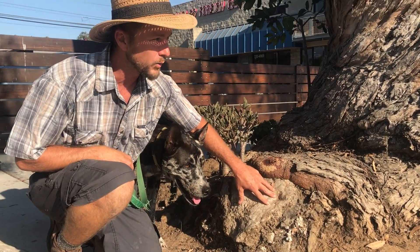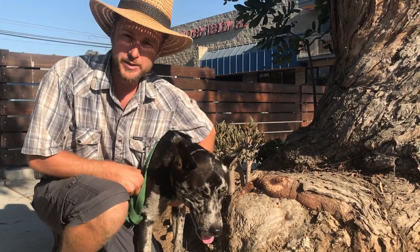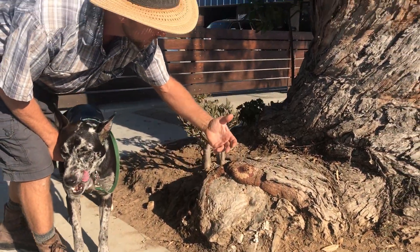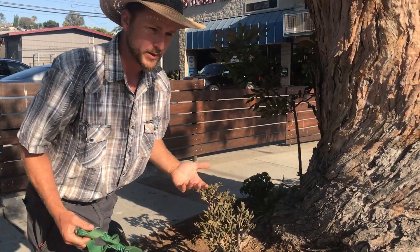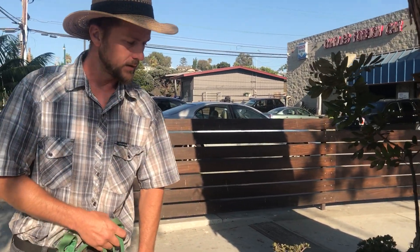If the wood is decaying, what's holding the tree up? If we really want to save all these trees, we need to rip up the concrete and inspect the whole base. Is the city going to pay for that? No. Do they want to do that? I don't know. But it's going to take more than just some silly videos or ranting — it's going to take some money.